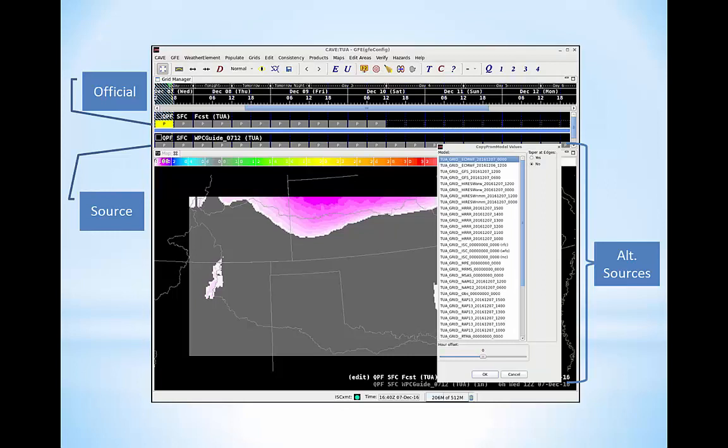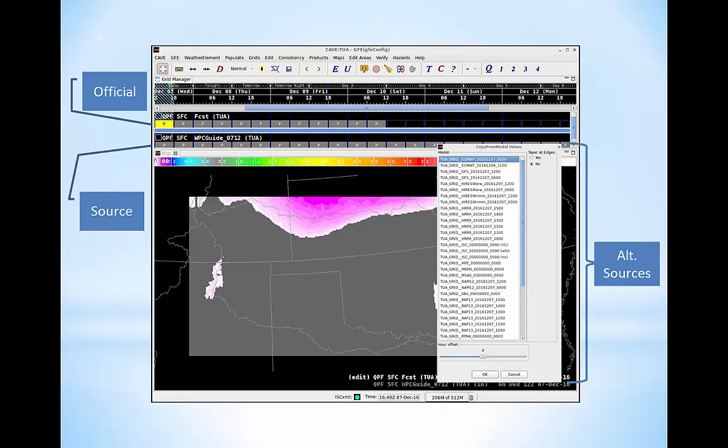We use the Graphical Forecast Editor, GFE, to finalize our QPF for the hydrologic model, including any edits if needed, where official is the final product to be used as forcing, and source is the initial field used to construct the official product. Note some of the alternative source examples shown here, which are available from the Copy From Model procedure.